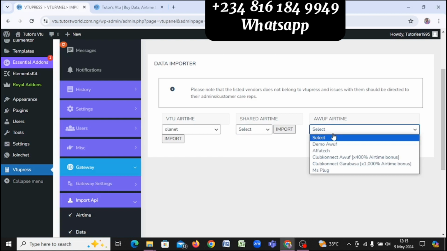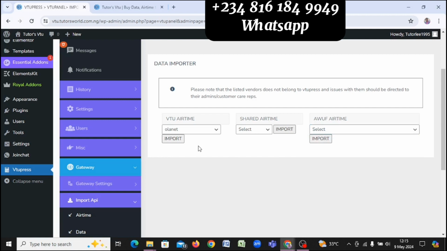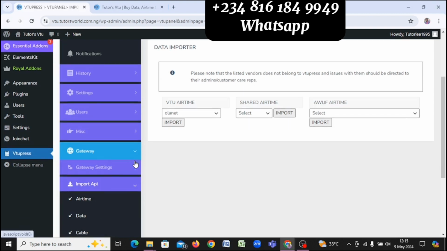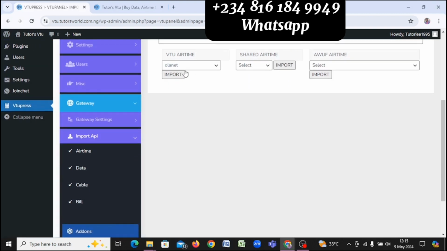So you register with one of them and fund your account. For myself, I just want to have one account which I just fund. I know I have just one funding, and since this is for tutorial purposes, that's why I have that. Having said that about the airtime, I want to go to data.